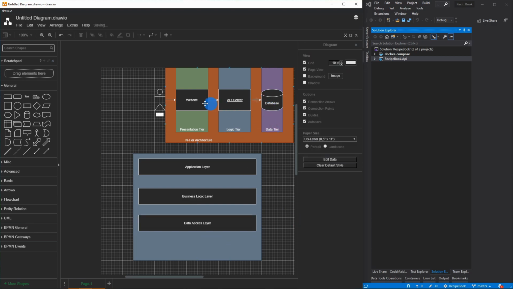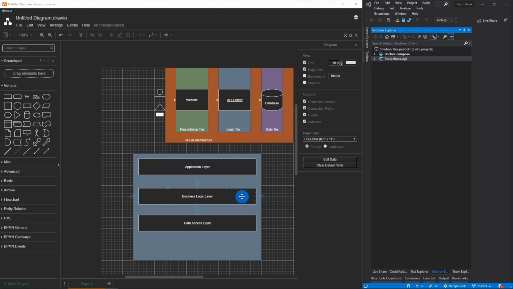So you can see here that the website will interact with our application layer, and the data access layer will be in charge of communicating with our data tier. So the application layer and data access layer are relatively obvious to understand, but the business logic layer is where it gets a little convoluted. And usually what happens when you follow along a tutorial is the business logic layer is really thin because of the domain that's actually specified.